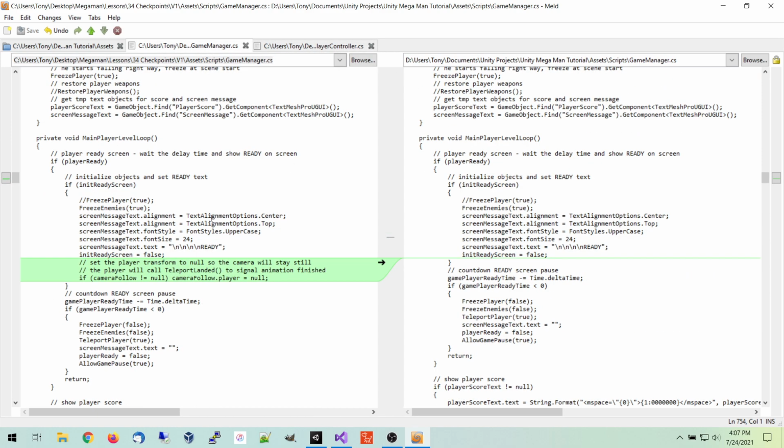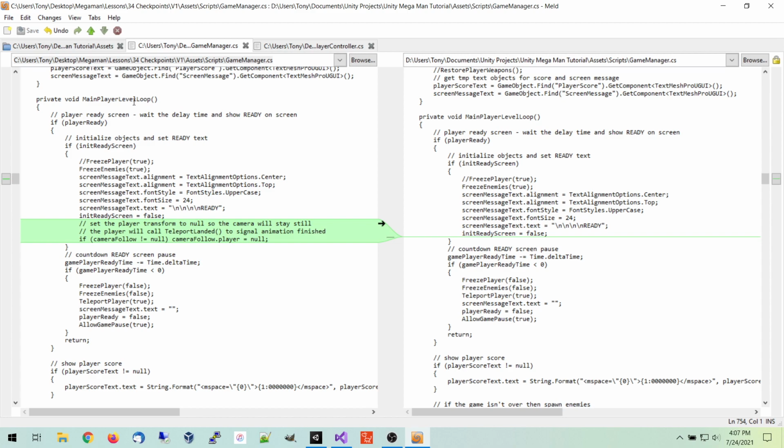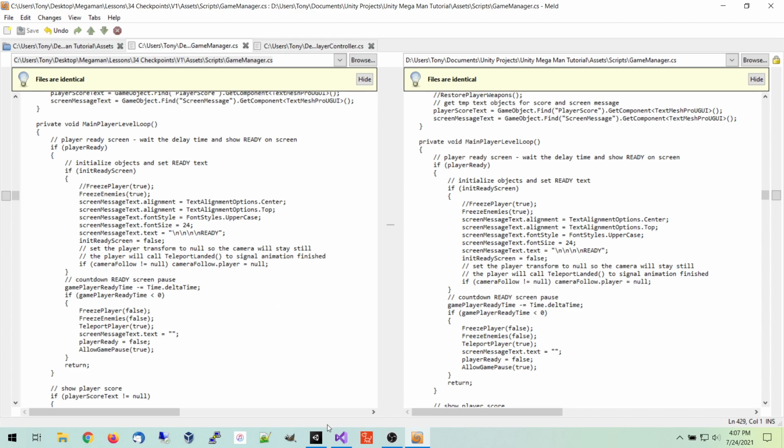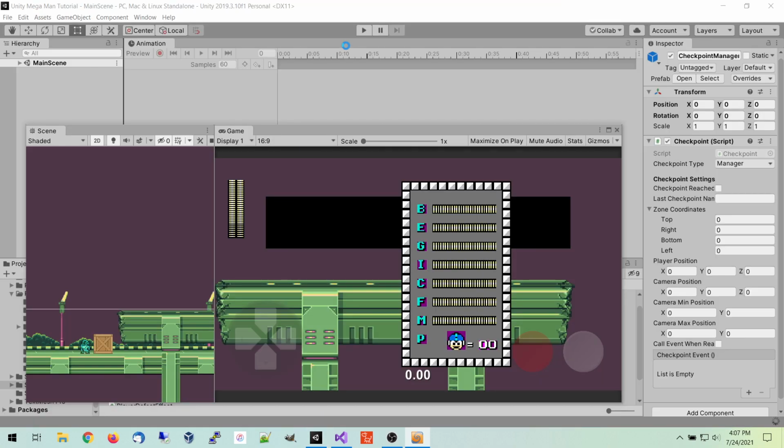So over in the Game Manager, in our main level loop, when the init screen, what we're going to do is make sure that if the camera follow is not null, we're going to detach the player's transform from the camera follow's player transform. So we're going to set that to null. So now the camera is not bound to the location, trying to go find the player, because it's not going to know what to go look for. So we're going to save that, and then let's just go take a look after.